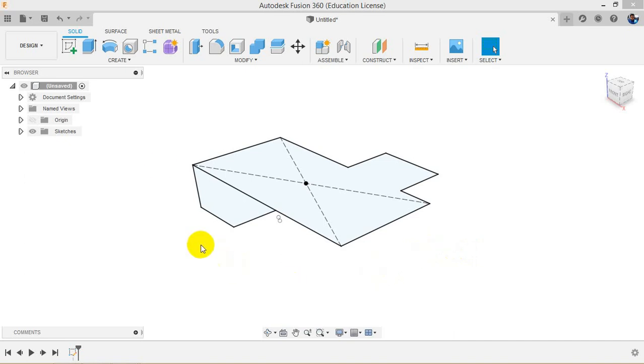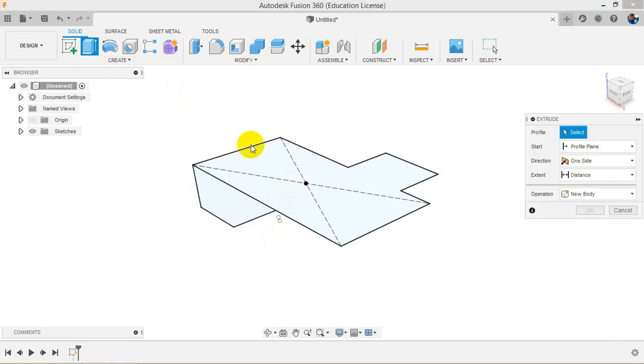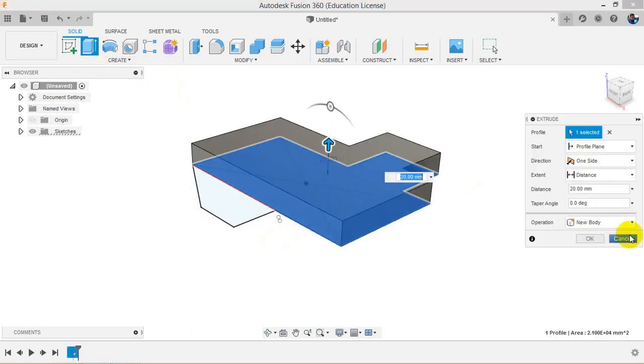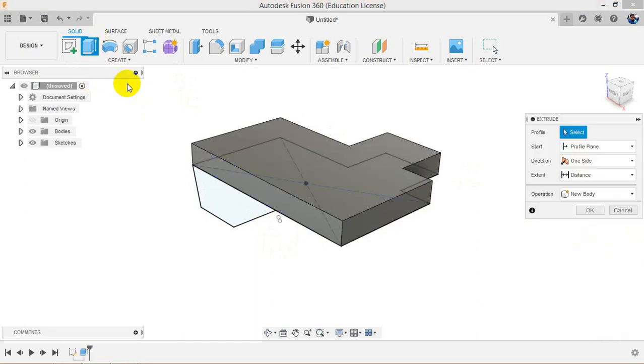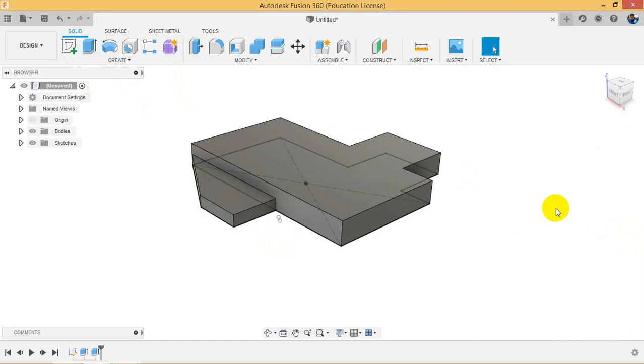For example, solid geometry requires closed sketches or closed contours. Closed contours are created in sketch mode that we have discussed earlier. On this screen you can see a sketch. This sketch has some closed contours. These contours are fine to create a solid body, and we can create this solid body and then modify it to make an expected shape.